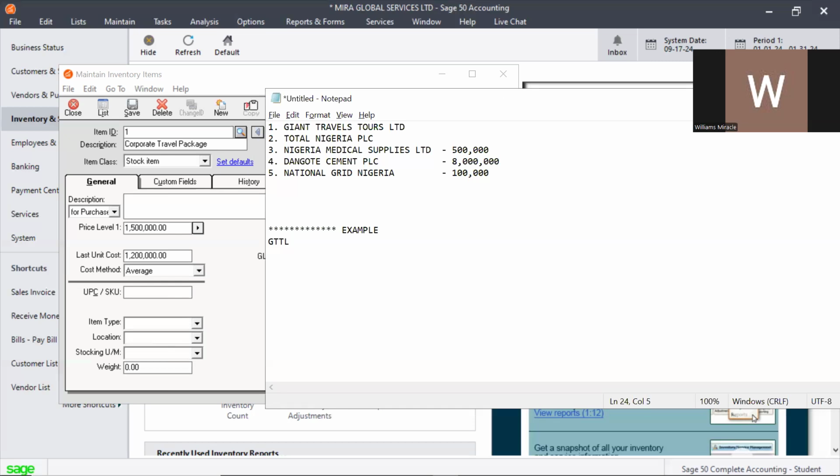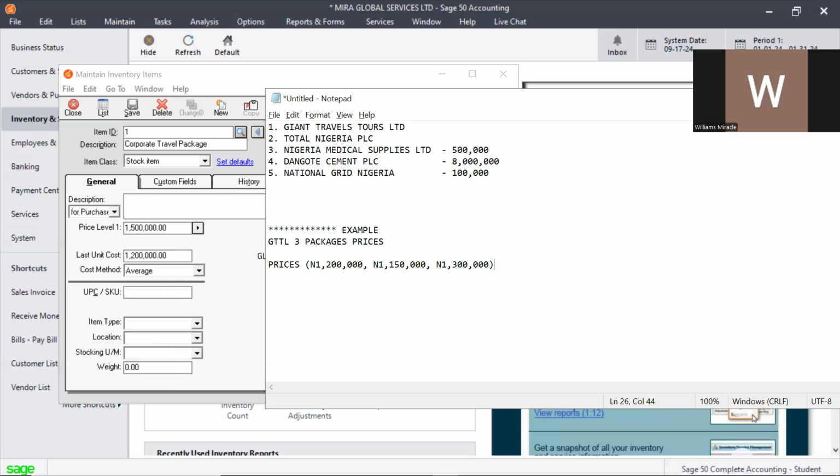Now, if GTTL sells you 3 travel packages at different prices, let's say 1,200,000, another price 1,150,000, another price 1,300,000 naira.